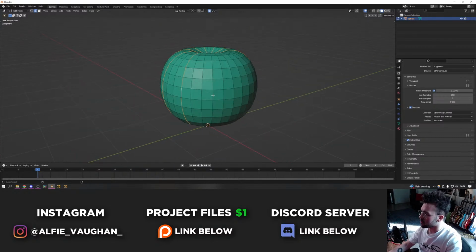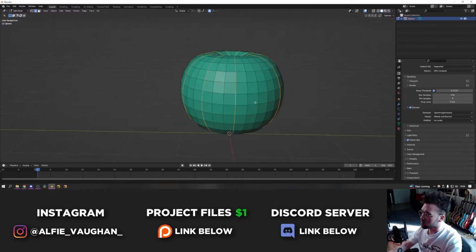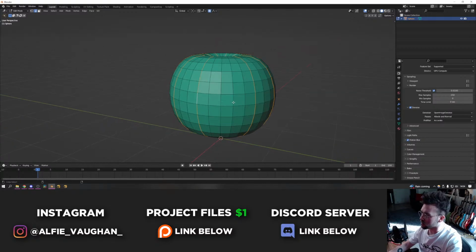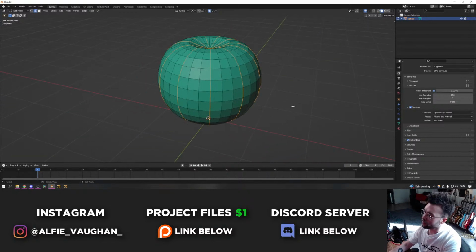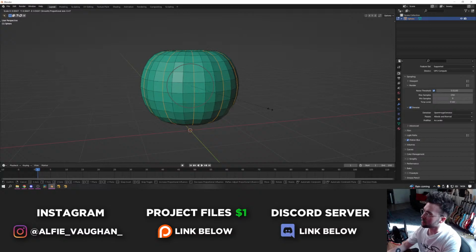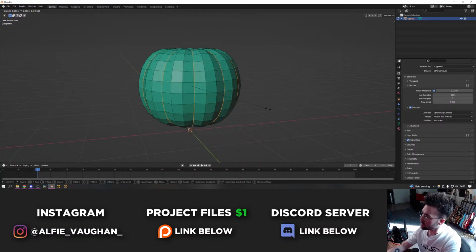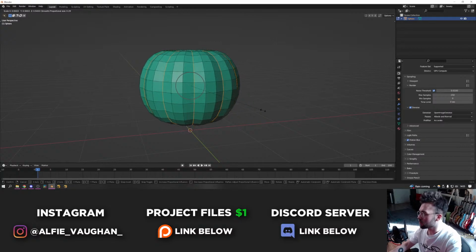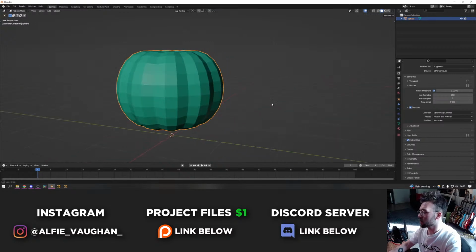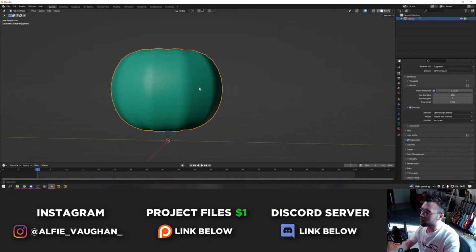Is this going to work in terms of being at the right number? No, of course not. Oh well. It can be slightly uneven. It's an organic pumpkin. Then I guess scale them inwards a bit. Yeah. That kind of works. It's a pumpkin. Perfect. We're making so much progress.